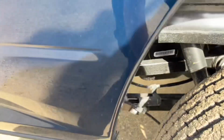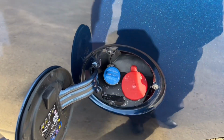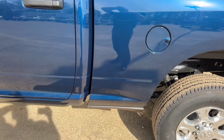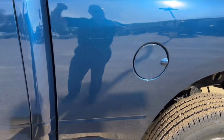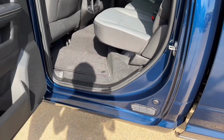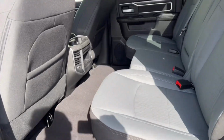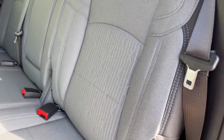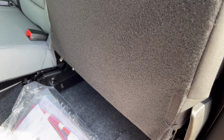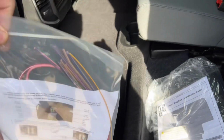Nice thing about having your DEF there is it's easy to access. But typically, what you're going to find is you're not going to need to add DEF very often. You'll do it pretty much every oil change. If you top it up, then you should be fine, unless you idle a lot. I've known some guys that work on service sites with those ambulance medic trucks, or whatever they call them. Anyway, they can idle a lot and need DEF more often than that. But most guys, once an oil change is fine.